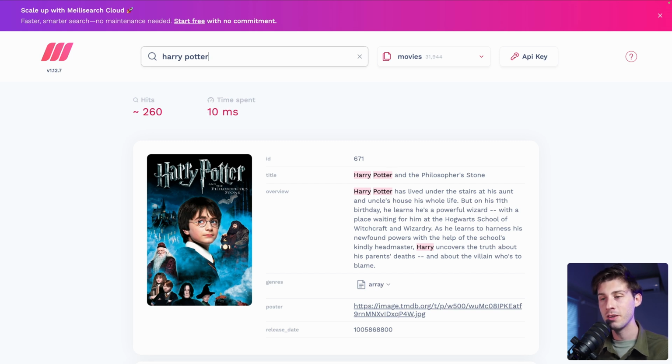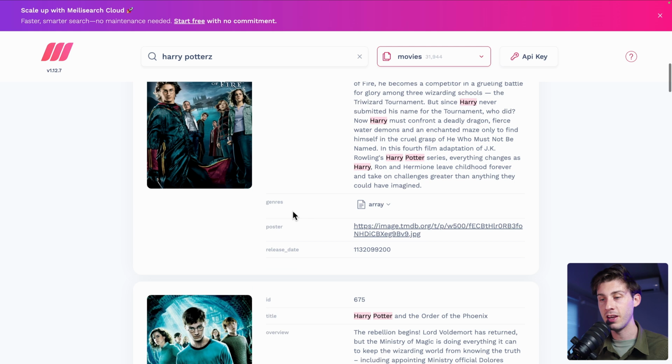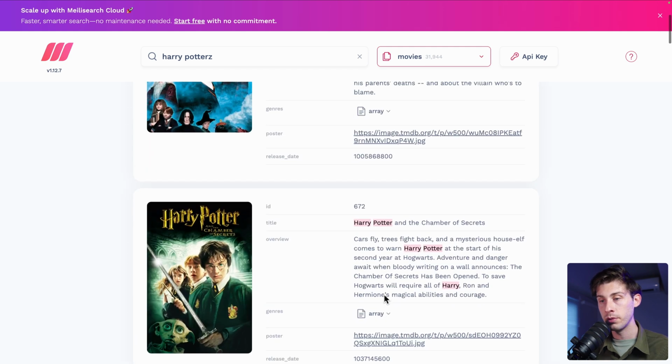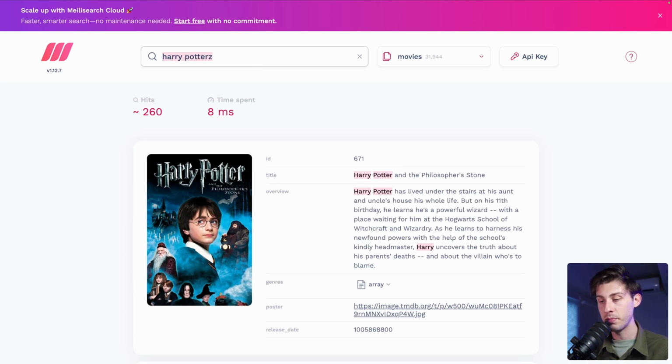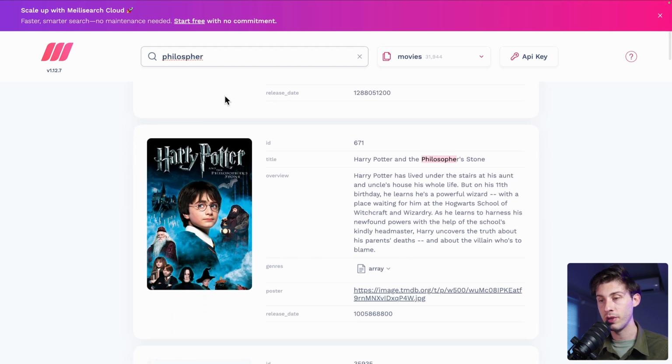And if I break the string a bit, it's still finding it because it's not only based on a string comparison, but the most accurate result. So choosing this public list of movies, we have Harry Potter, we have all of them, I guess, with the picture, and you have currently highlighted what matched with our query. So let's go again and type Philosopher. One of the Harry Potter movies has it too. So we can find it too, the Philosopher's Stone.